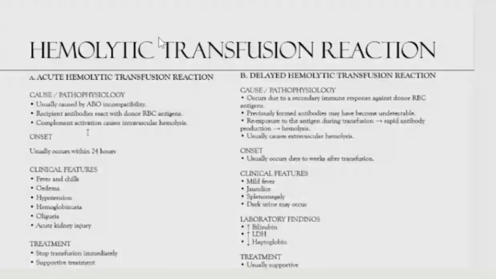The reason being that whenever there is a mismatch of a blood type, so for example, you give B positive blood to an A positive patient, the patient's antibodies, which is anti-B, will bind to your donor's red blood cell antigen, which is B antigen, and it will cause antibody-antigen reaction or agglutination inside the circulation, hence it's called intravascular hemolysis. And this hemolysis of the red blood cell, now the red blood cell will release all its products into the circulation.